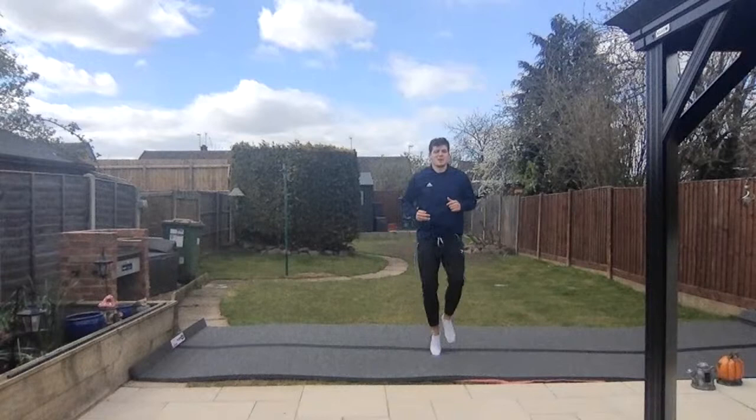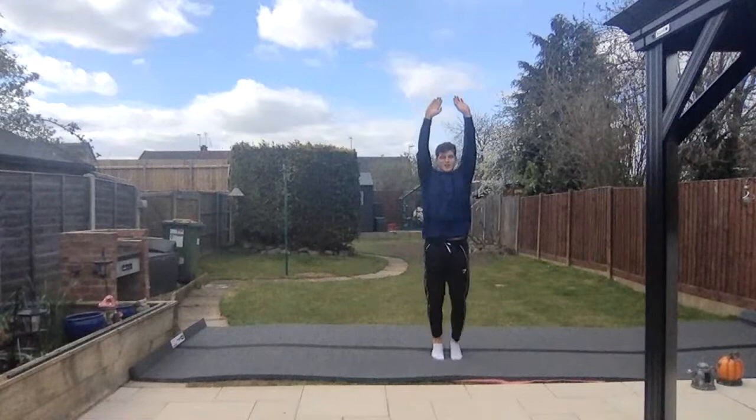And then back to our stretch jumps. Arms are nice and tall. Jumping off our toes. Jumping up, jumping up, jumping up.